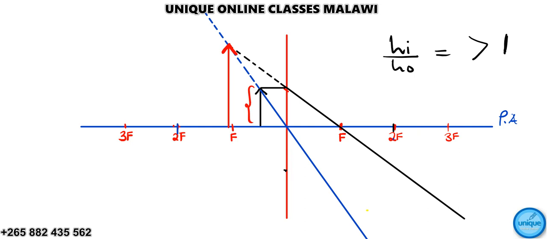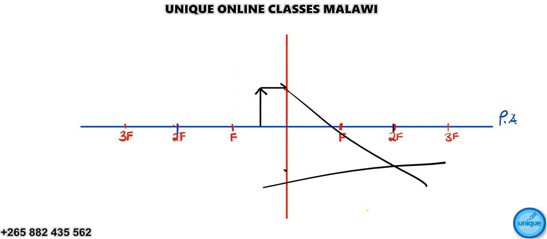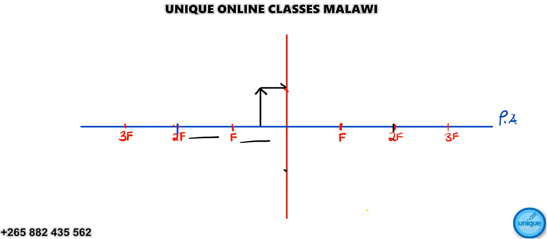So that's the thing. In 2013 they asked us to find, not finding but completing the diagram. They just asked us to complete it, something like this. If the lines do not meet, someone can make them meet this side. Here I wanted to correct it so that it can be seen. I think placing an image here, between here and here. You can demonstrate this. So you can keep on practicing these things.